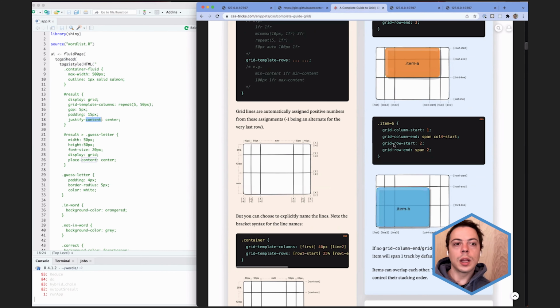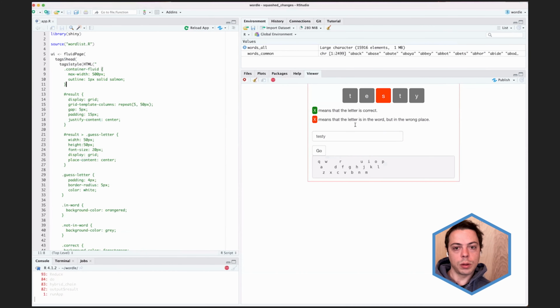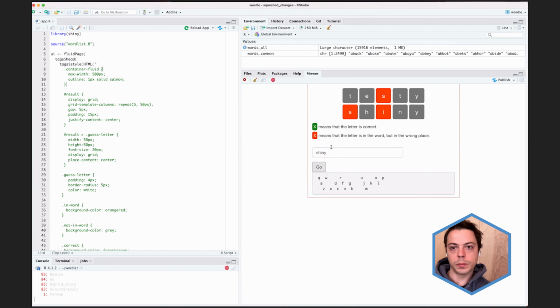So now this is lined up the way that it should be, so that's good. Just do one more guess just to make sure. Cool, it's working how it should. That's nice. So I think the last thing that I want to do is fix this input so that the go button is here, because we're just kind of wasting space.